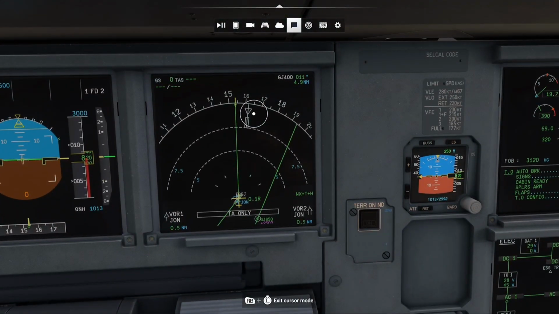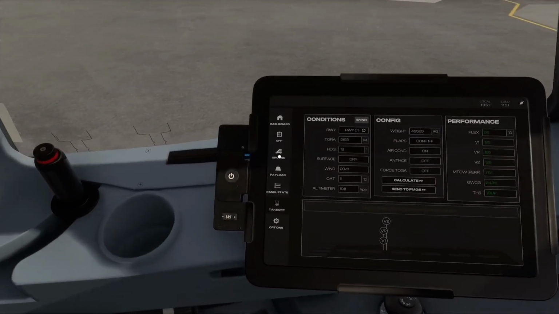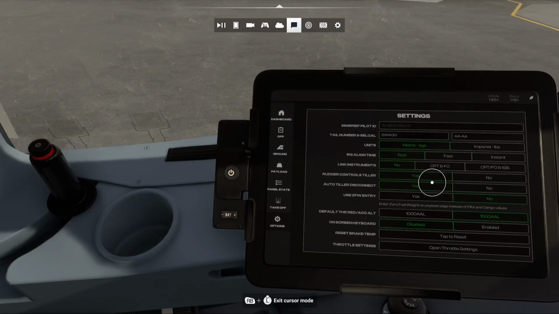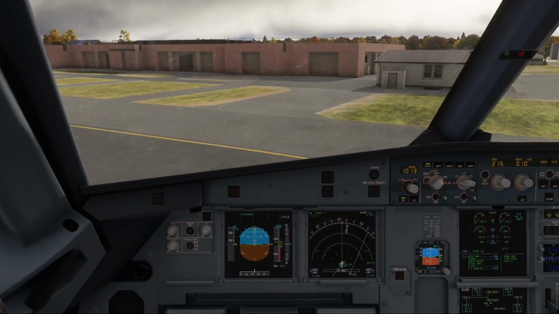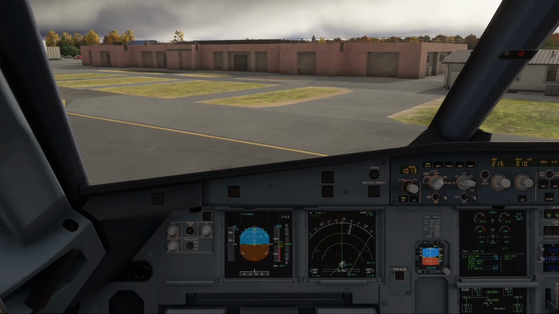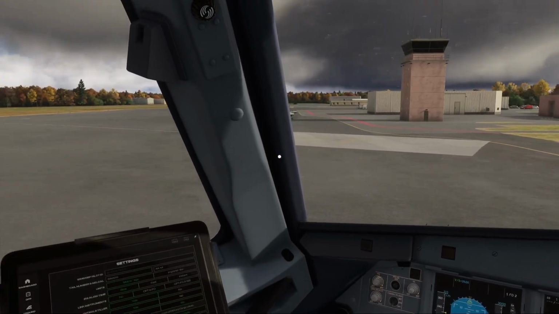Now it's time to taxi. We had a pretty simple taxi by taxiway Alpha 01. One thing you do need to do in this plane, if I remember correctly, is go to here and set this auto tiller disconnect rudder control tiller. I think it's already on, yes. I think that's what it has to be on. We'll figure it out. Parking brake off and pushing the engines up a little to turn and setting flaps 1. So takeoff flaps.